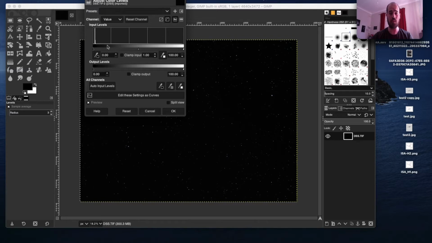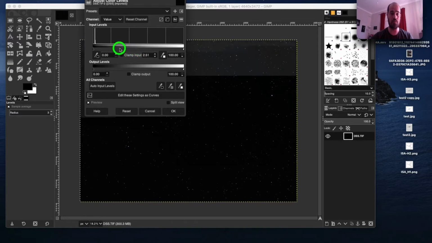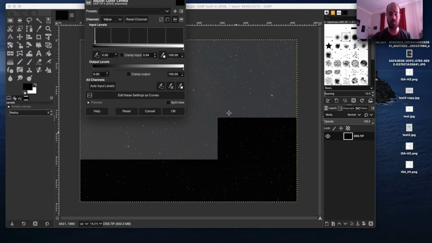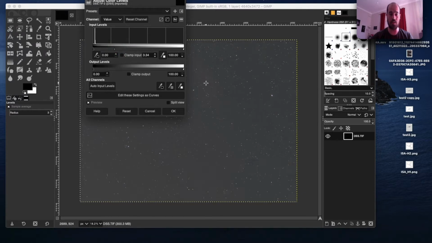Now the purpose of histogram stretching is to bring this peak more to the middle tones and also to broaden it. So what we can do is take this middle cursor here and slide it towards the peak, and you see the image is getting brighter, and now we can see some hints of color of the California Nebula.